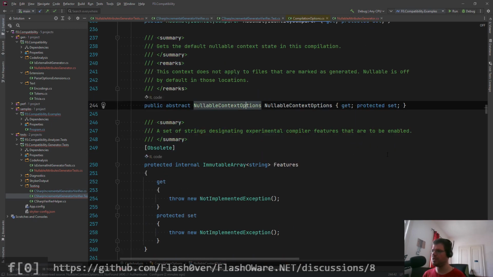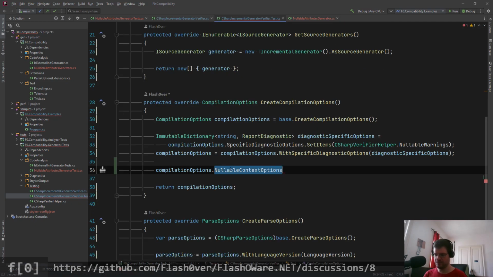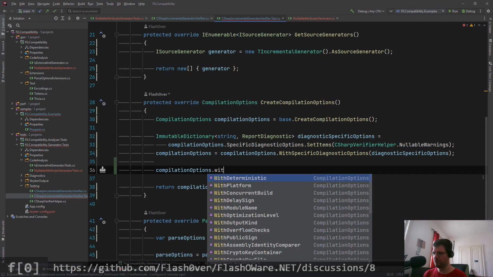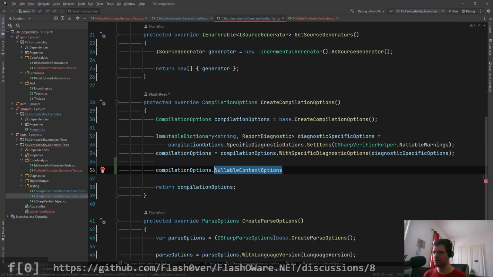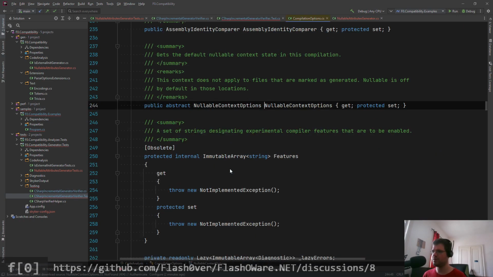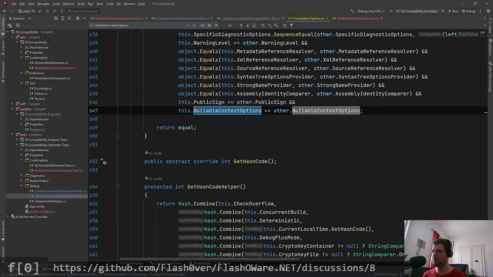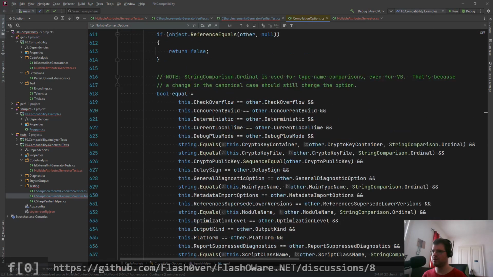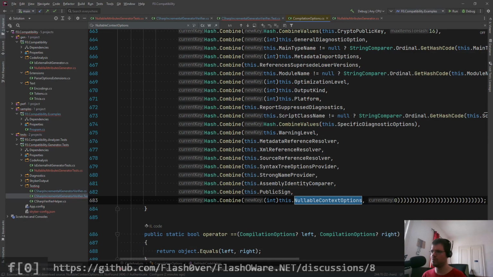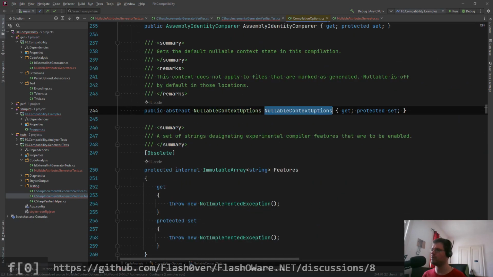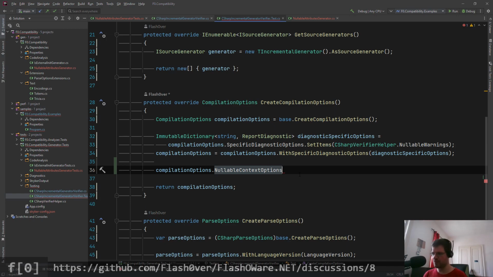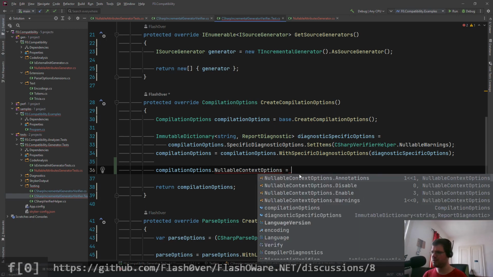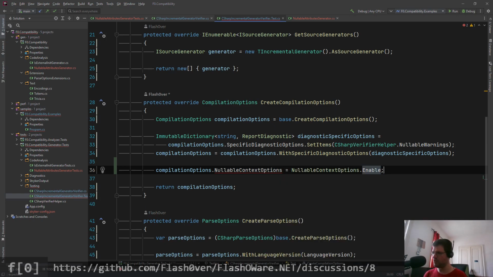And they are protected set. Is there a with nullable options? No, there isn't. How can we set these? Because we can't say enable here.